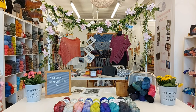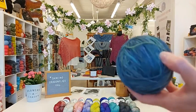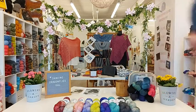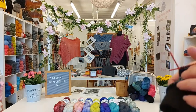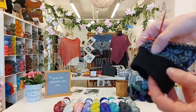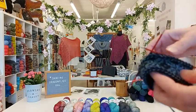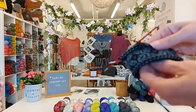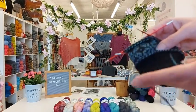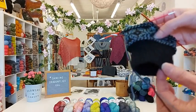So I'm going to give you a close-up now. First of all, these are my colors in Décida, the blues and the greens, in the Malabrigo sock, that's the contrast color, and the black. What I did is I cast on the same number of stitches as you would for the actual mitten. When you look at it, you can't even tell that there is a liner. All I did was work on the same needle size, 2.5, 20 rounds, knit 1, purl 1 ribbing. That's going to make my liner a little bit snug.